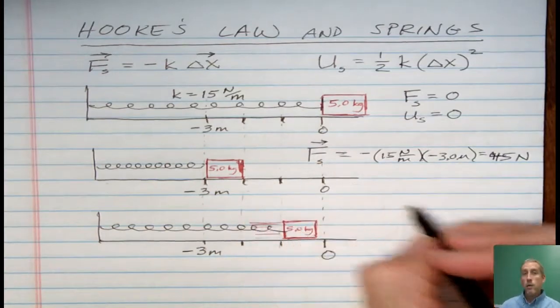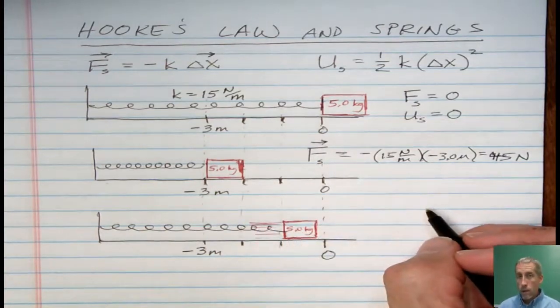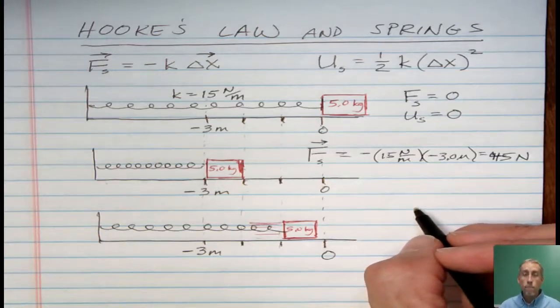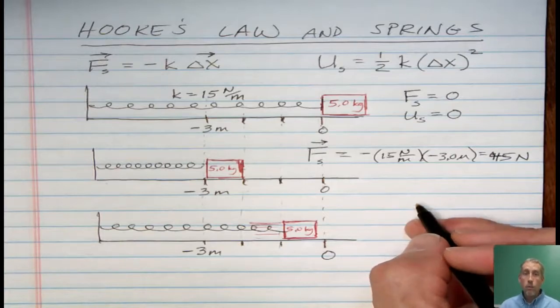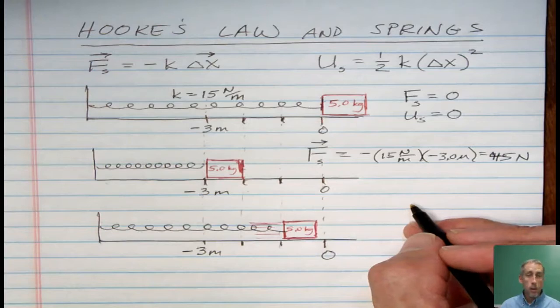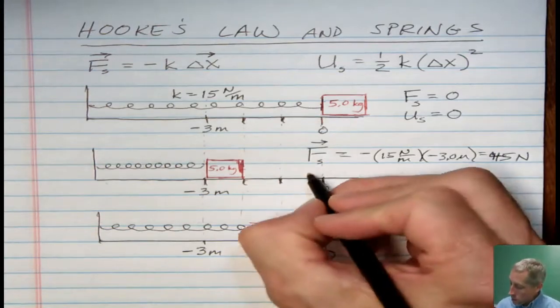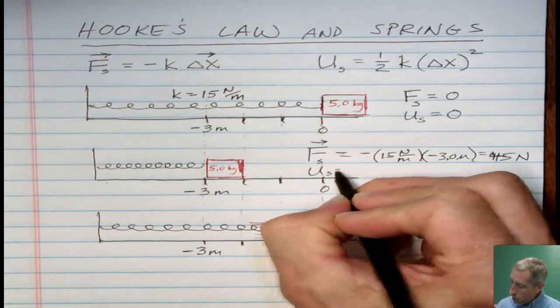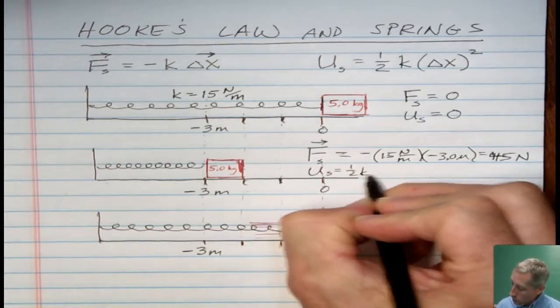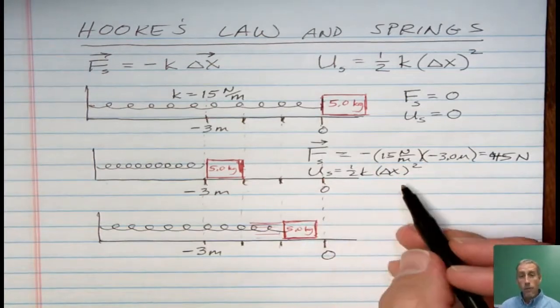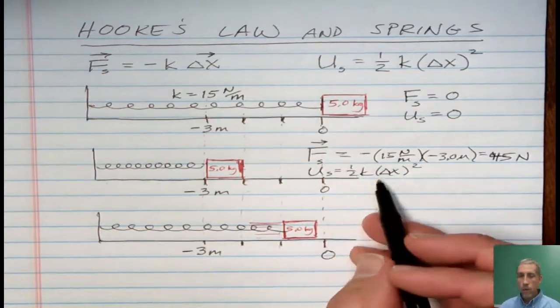How much energy has been stored in the spring? If you remember about energy, if you've seen it before, you can store energy in something, let's say by taking this 5-kilogram block and lifting it up 3 meters. And then we've stored what we call gravitational potential energy. But here, I'm not changing its height, I'm just changing the compression of the spring. So this spring energy is 1/2 K delta X squared. So it's the same K and it's the same delta X, but obviously we do something a little different.